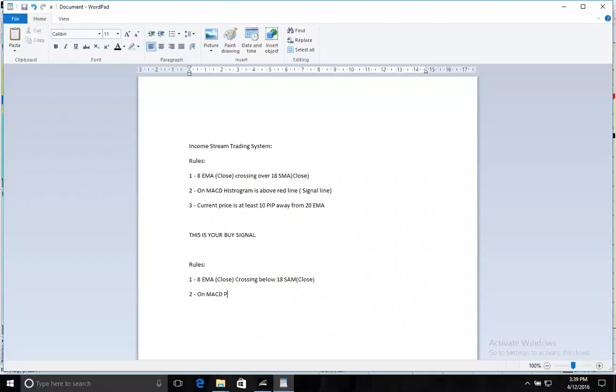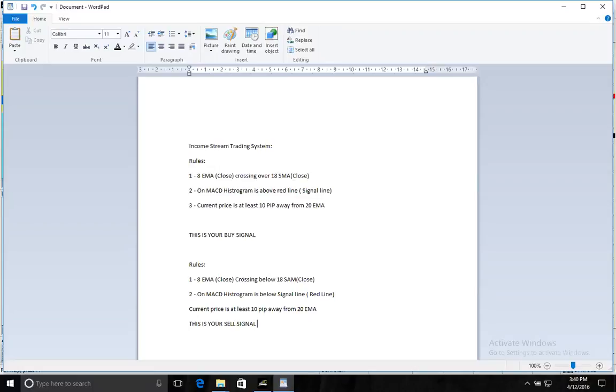On MACD, histogram is below the signal line, red line. Current price is at least 10 pips away from the 20 EMA. Okay, this is your sell signal.